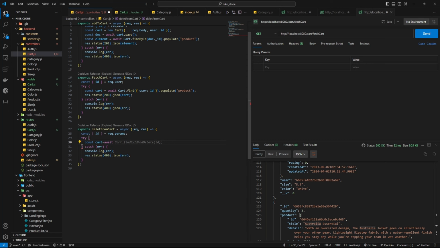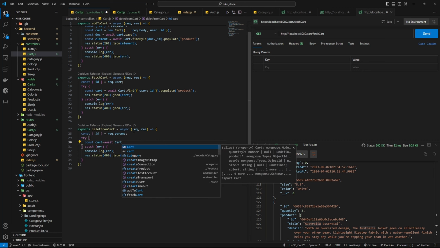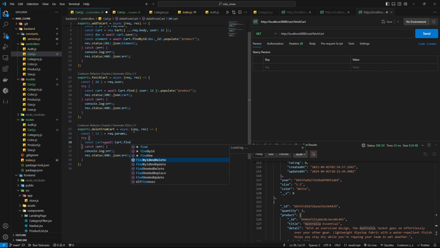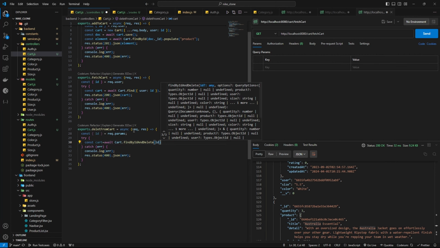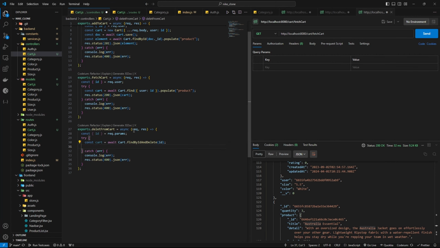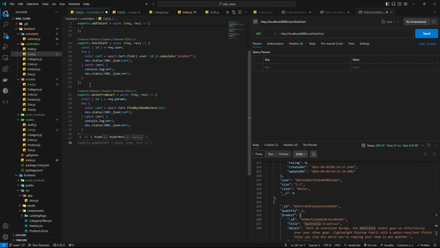Actually cart is the model, so cart dot find by ID and delete. That's it, and now we can send it as a response of 200.json. Let's just send the cart only. So currently I am not going to delete the cart.